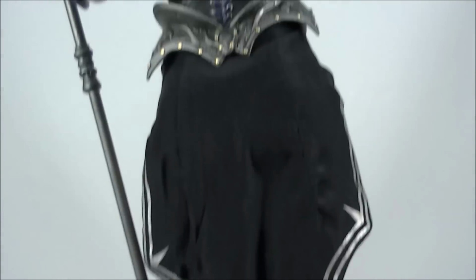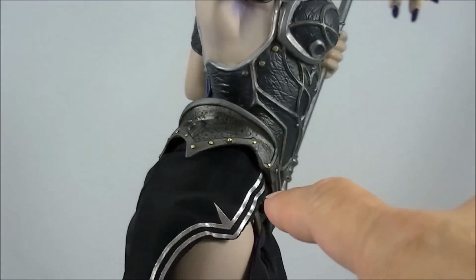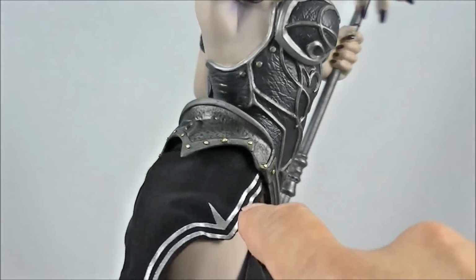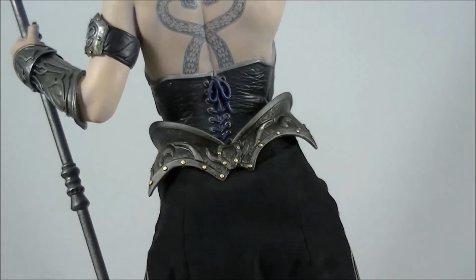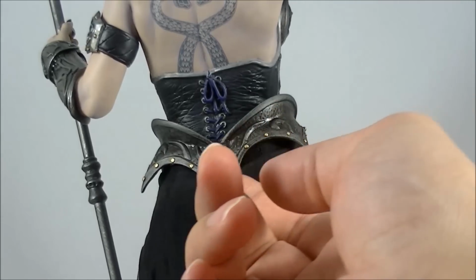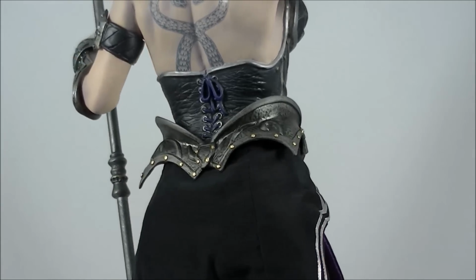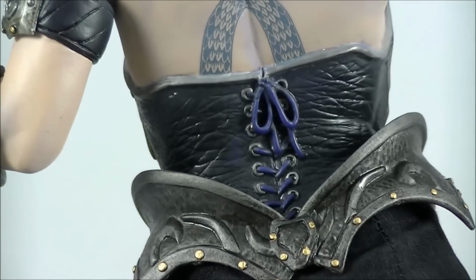Now this piece around the waist here is held on by magnets, and there are a couple of slots that you fit in on the seams there around the side, so you just guide them in like that. It does stick out from the waist a little bit around here, but I guess that's not too big a deal, and I guess it probably does need that bit of a gap there to have this material lying underneath. So I guess I can understand that design.